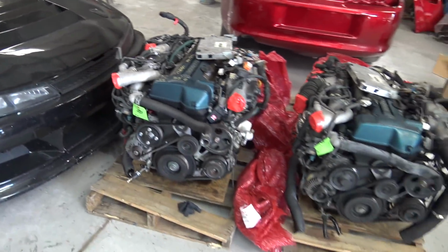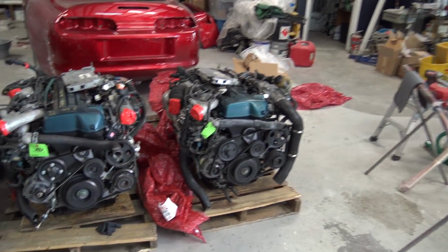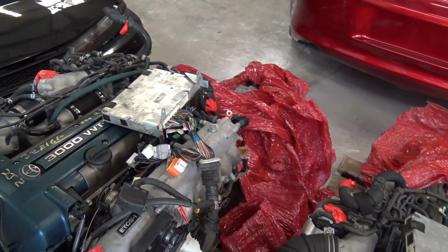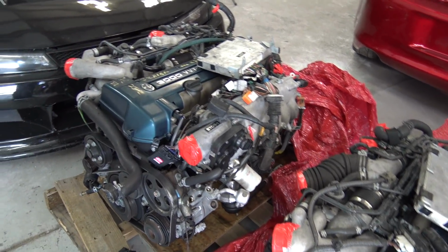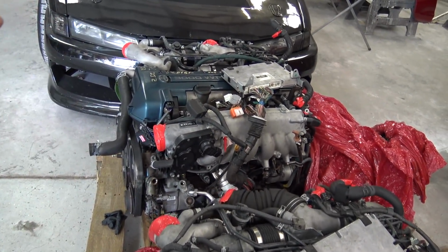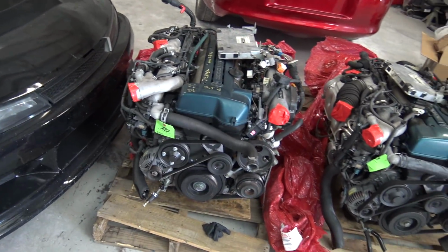So the plan today, if you remember when I initially got the other 2JZ that was supposed to go in the Supra, well, I robbed it for the giveaway car. But anyhow, I put the engine right up next to the driver's side of my drift car, pulled the engine harness over, and plugged it into the engine, so it had power and everything. The only thing I had to do was hook up the fuel, then hit the positive on the battery with the starter solenoid, and it just fired right up. So that's the plan for these today: start them both on the ground, make sure they both run good, and the sensors and ECUs are good, and then we'll go from there.